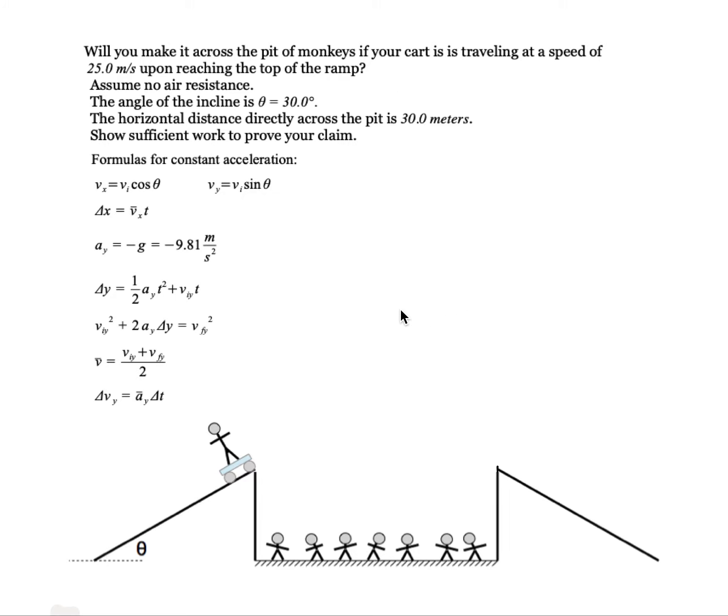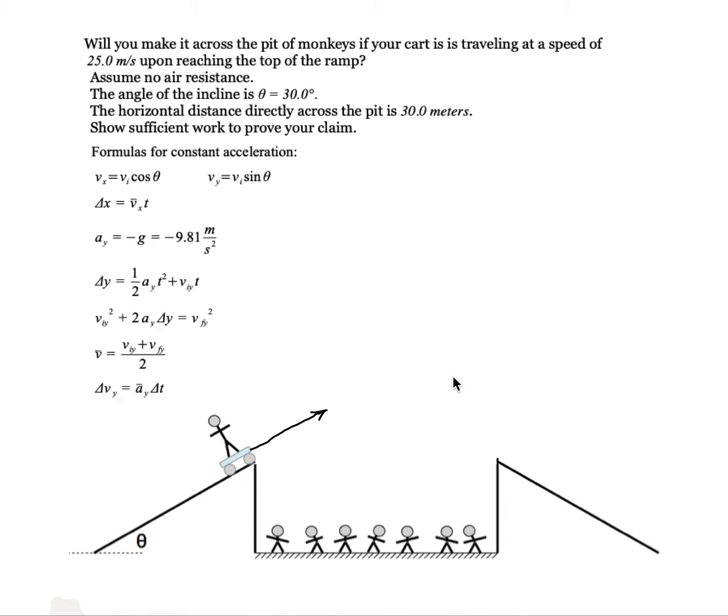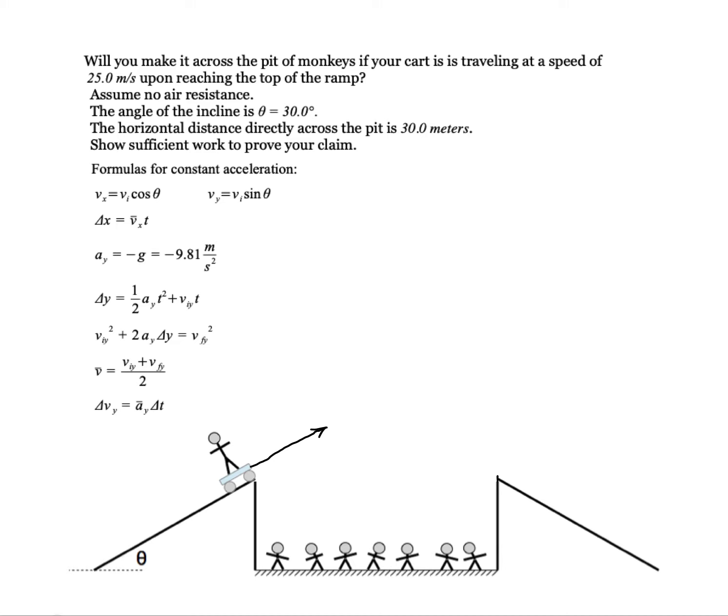Now, this problem involves vectors. So what's a vector? A vector has an arrow showing the direction and magnitude. The magnitude is like the length of the vector, that's how it's represented, how long it is tells you the magnitude. All right, so this is a velocity vector. It could be called Vi, with a vector over its head to make it clear that it is a vector, which could have more than one component.